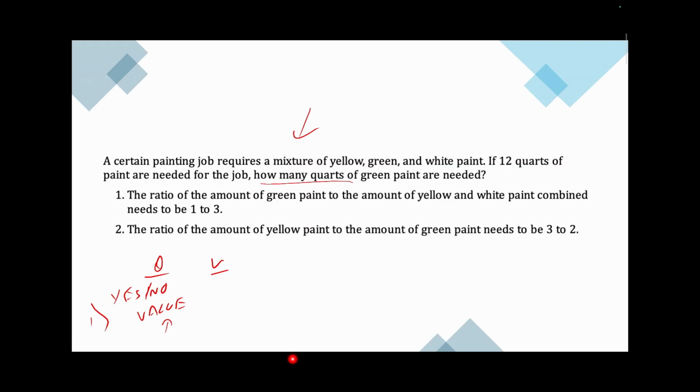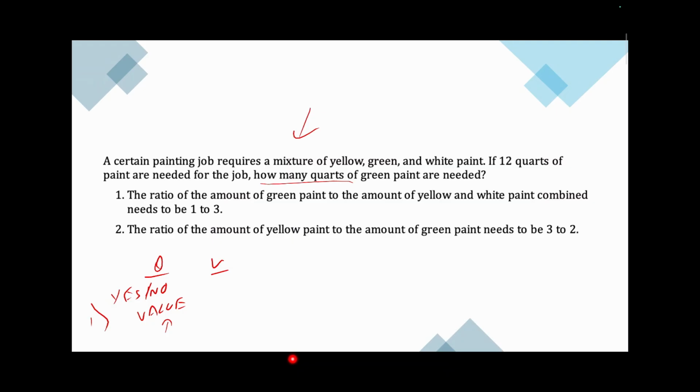So if it's a value question, I know I need to arrive at one unique value. That uniqueness becomes important. If it's a yes, no question, I know I don't have to solve too much. I'm just looking for consistency. It should be consistently yes or consistently no. So that's the thinking that's going on in my head, not that this is a ratio question and all of that.